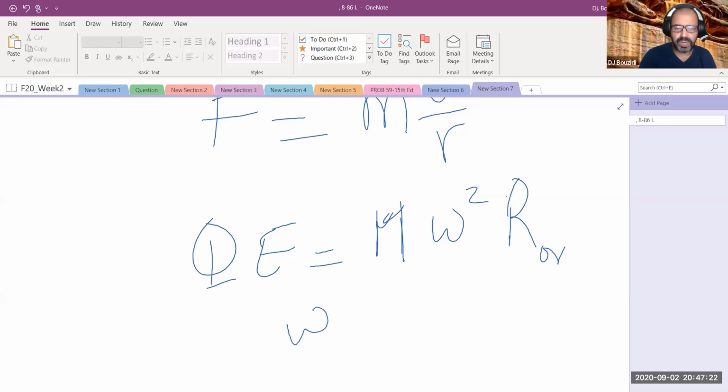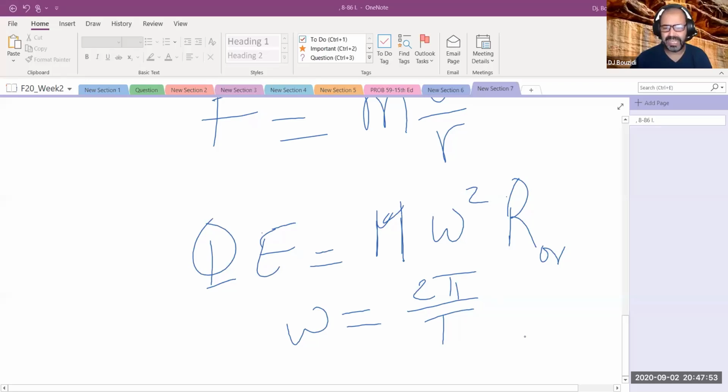There is another relationship that you guys must have known also, which is omega is related to the period via this expression, 2 pi over T. Does this one also ring a bell from physics 4A? Omega is equal to 2 pi over T. You guys remember that expression too? Okay, very good. So we need that result too in here, because we want to find T. That's the question they want us to find, okay? So that's basically what we want to do. So we have to find T. That was a question that we really needed to answer.